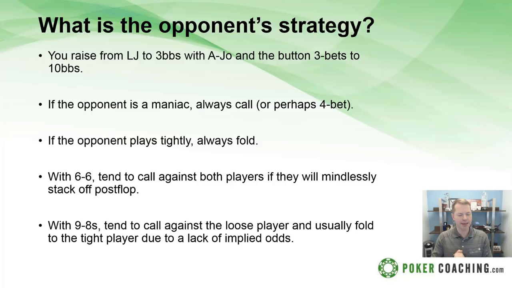If you are getting poor odds to try to make your strong hand, and you call in this scenario, as a lot of small stakes players do, they call the 9-8 suited, they just bleed off that 7 additional big blinds very often, and when they do win, they only win back like 30 big blinds. So if they end up missing and losing a ton of the time, what happens is they lose 7, lose 7, lose 7, lose 7, lose 7, lose 7, then win 30. And they repeat that over and over, and they've lost too many 7s to make up for the 30 that they win. So always consider the implied odds.